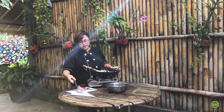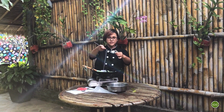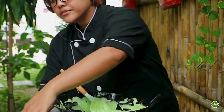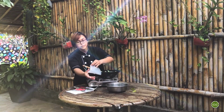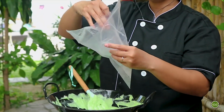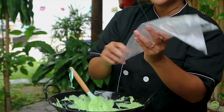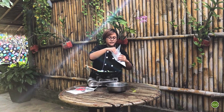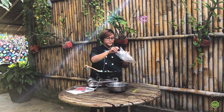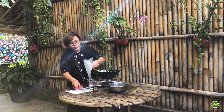And for the shaper, I will use this kind of spoon that has holes in it, or if you don't have one like this, you can use a piping bag. Put the paste into the piping bag and then cut the end of the piping bag, and then we will make the cendol into the water and also the ice cubes. So I will show you both techniques.